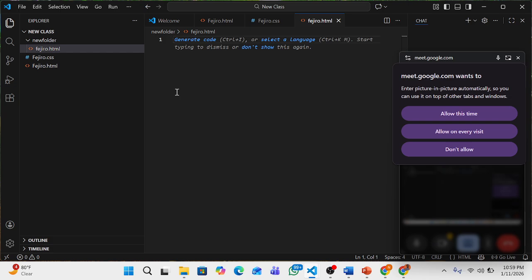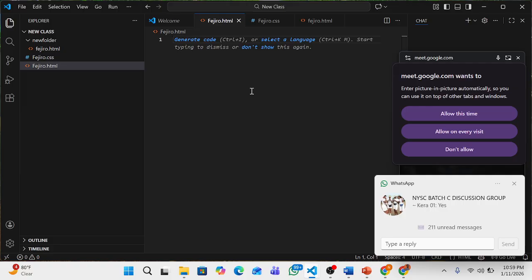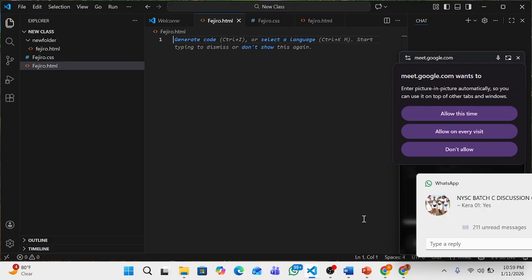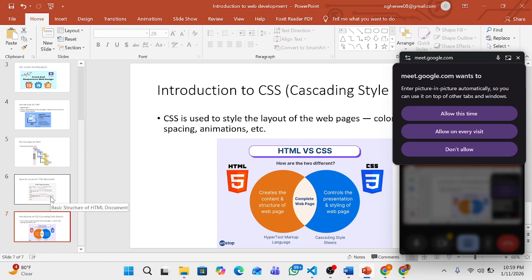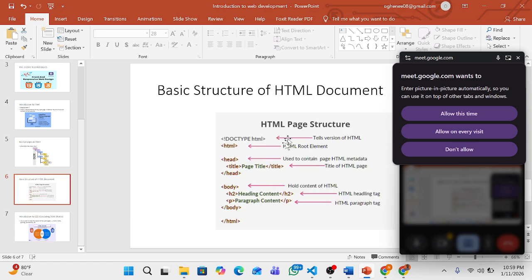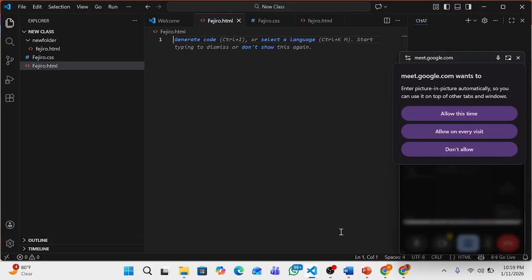So that's what I just taught you: how to open your file with your code, then how to work with files. Now I want to show you how to write the basic structure of a website, just like this one that I show you. But we will stop today. So I want to show you how to write it with your code.